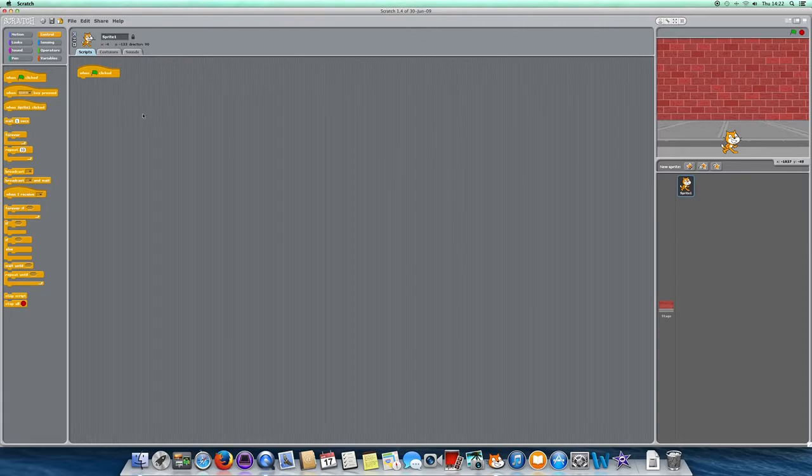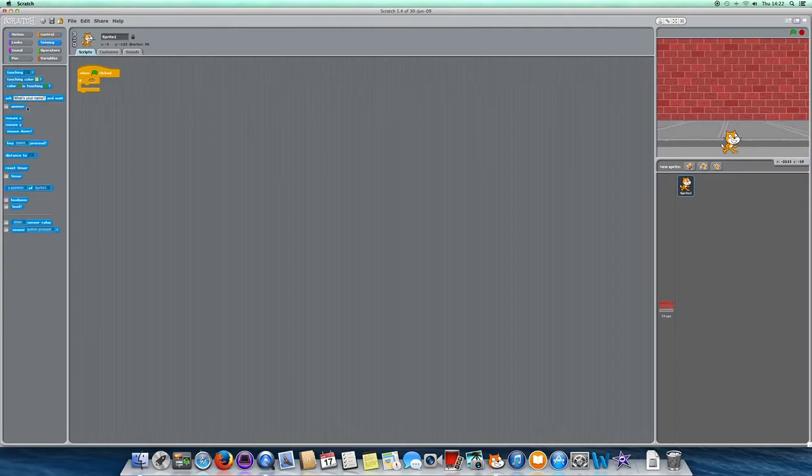And then what you need is, grab an if, and we want a sensing block, and it says key space pressed, so we've changed that to the left arrow. We want to tell him to point in the left direction.